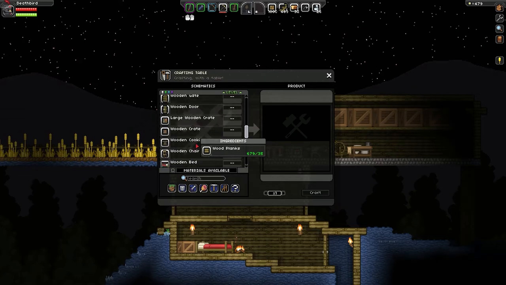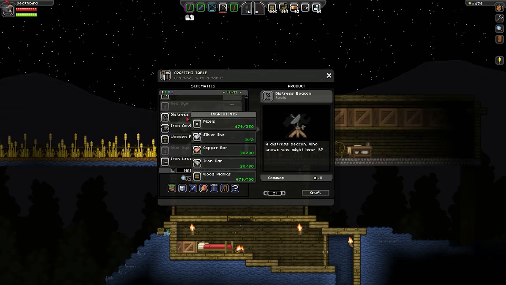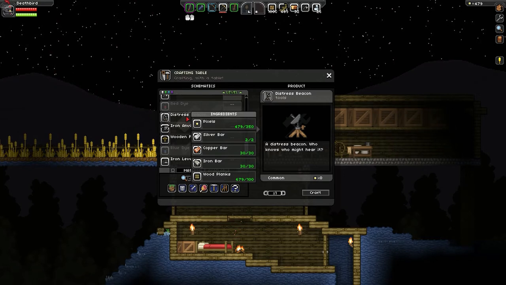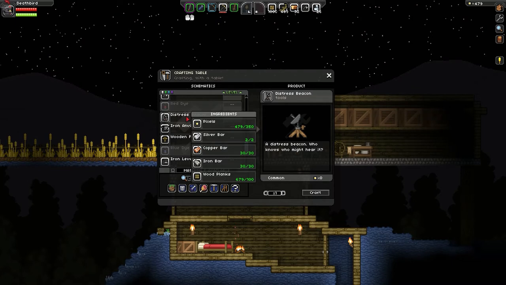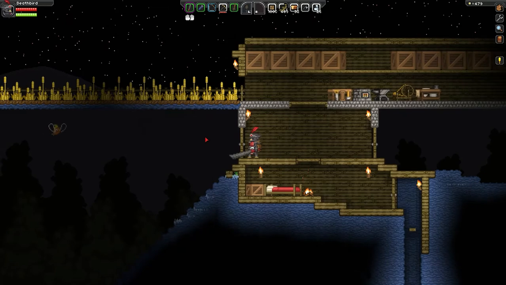I don't know if it comes when you craft it or if it... Oh man, there it is. A distress beacon. Who knows who might hear it? Oh man. Yeah, I've got a pretty good feeling I know who will hear it. And they're not friendly, let's just say that.